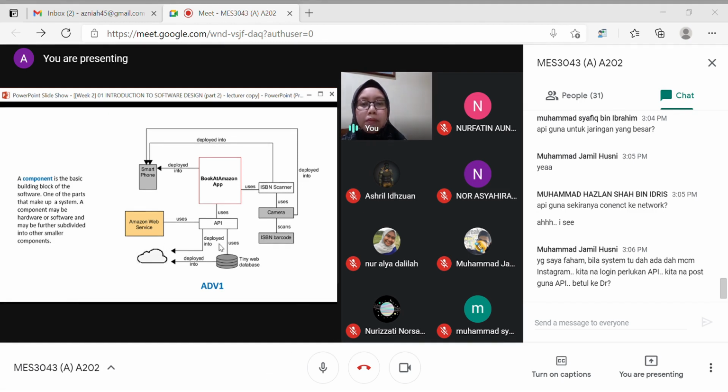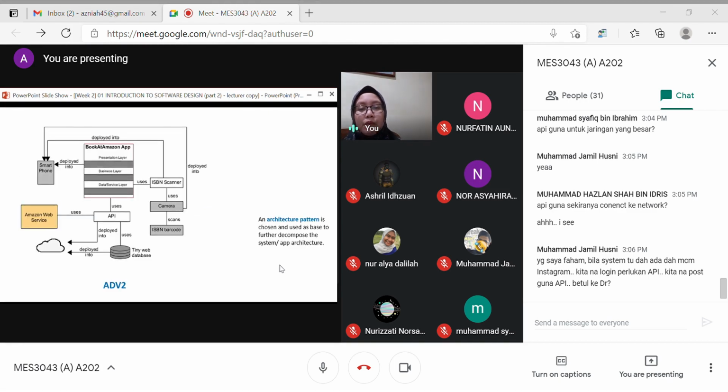Also remember where the thing will be located. If it's a tiny, local database, you don't need API. But if it's something on the cloud, make sure you have the cloud component, and make sure you have the API component as well. As simple as that. So write it down, because that is the rule. It's going to happen again and again when you design. Follow those rules. Okay, all right.